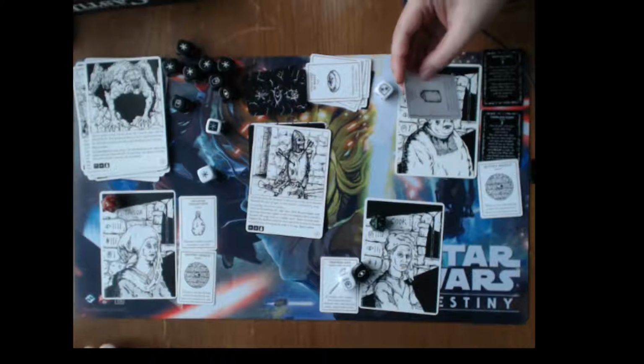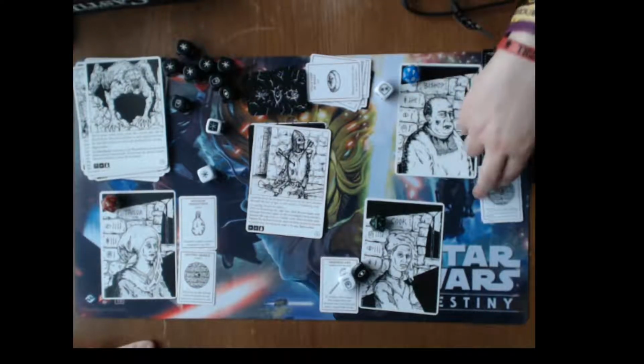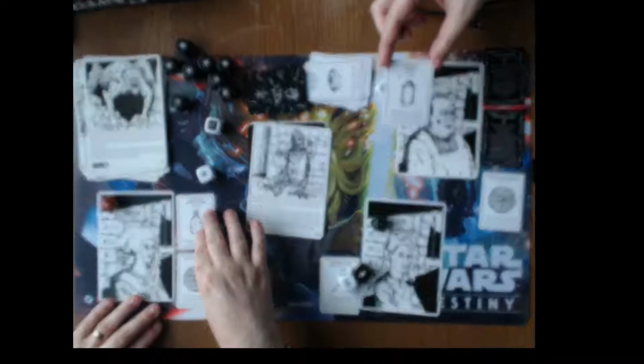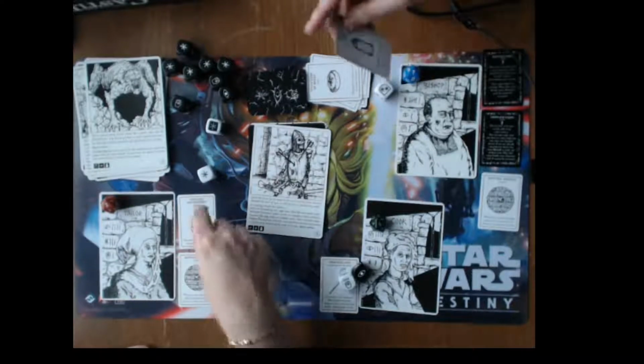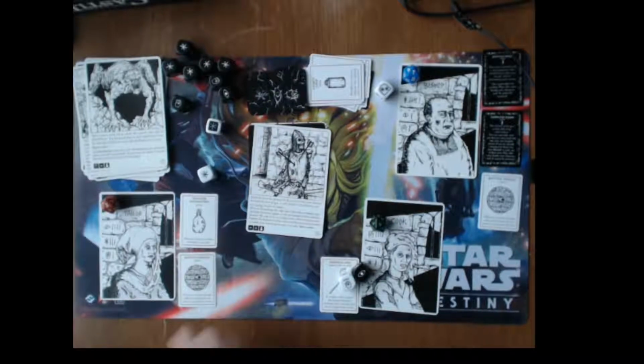Liquid Luck. Discard to reroll your character dice, applying only the second result. I'm happy with my Rotten Shield. Does anybody want it? I think we might get shot and we'll keep the cunning concoction because it's probably better.